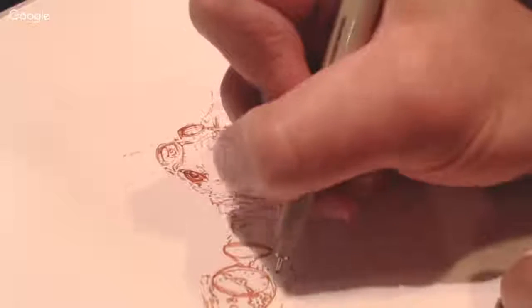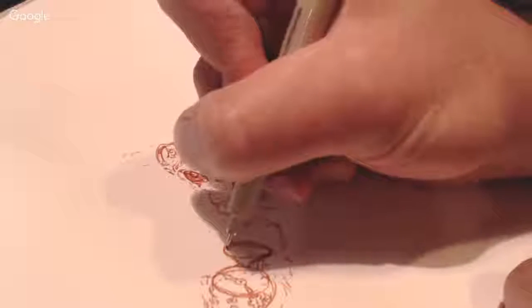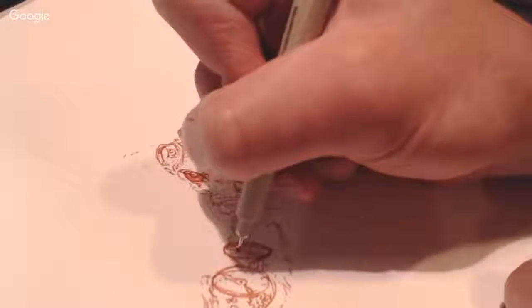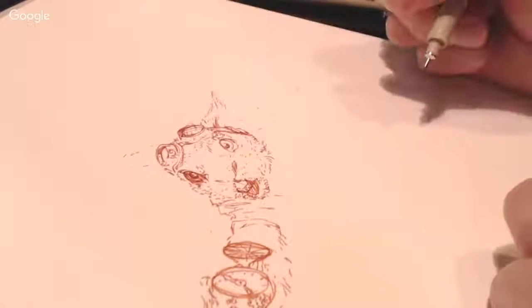I actually listened to the audiobook a little bit prior to coming in here to draw. I'm just going to detail this a little bit. And I can go back in after I do the ink wash and adjust some of this stuff.